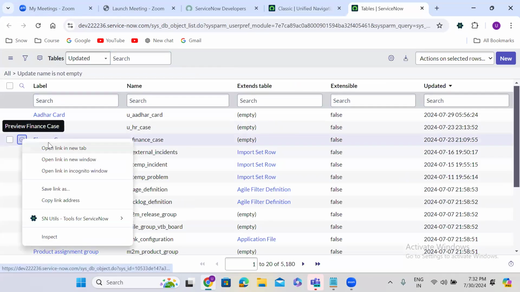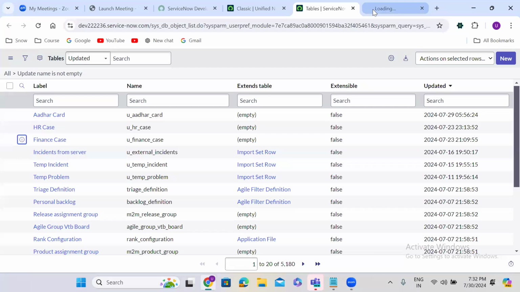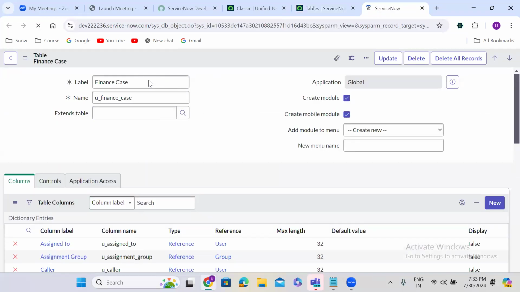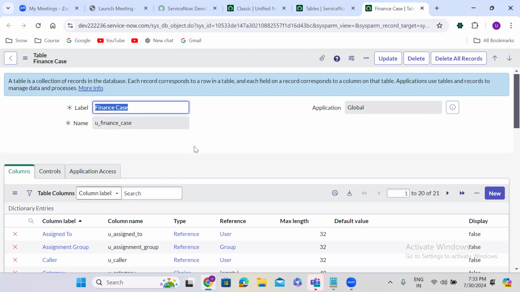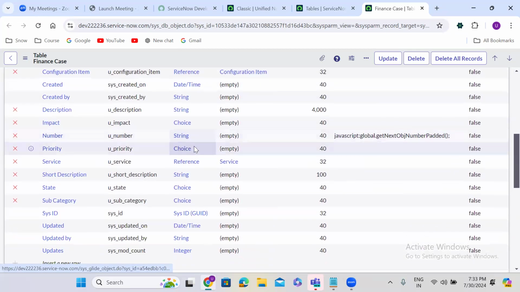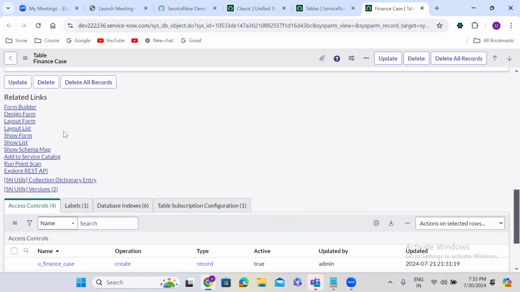It is the same as the incident form. As soon as you provide the label, the name gets automatically populated, and the remaining everything is actually the same.